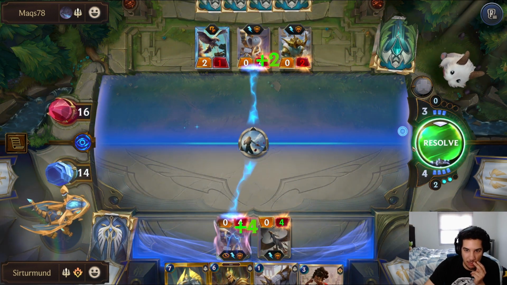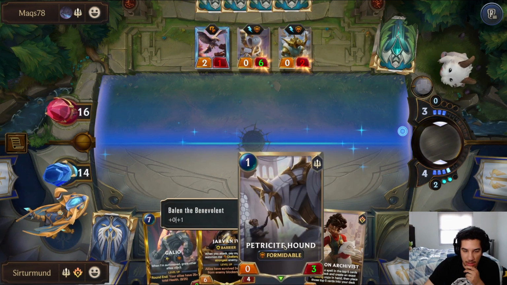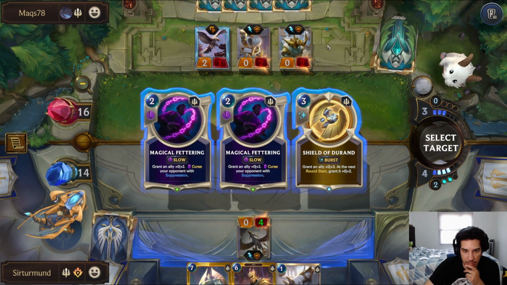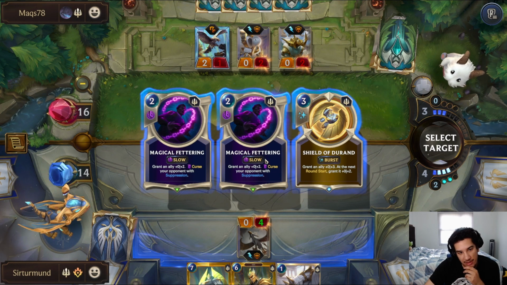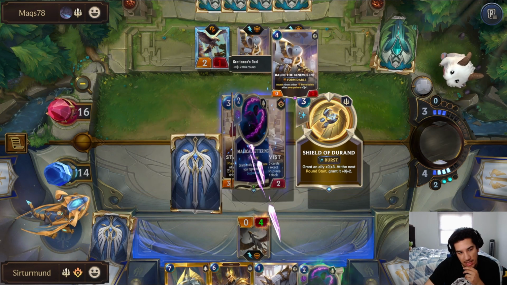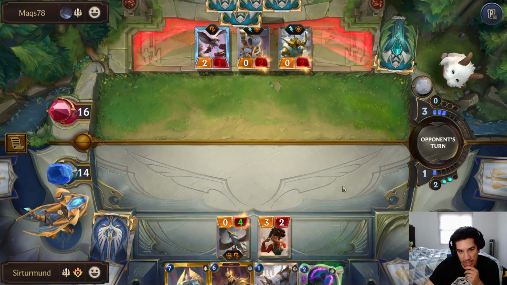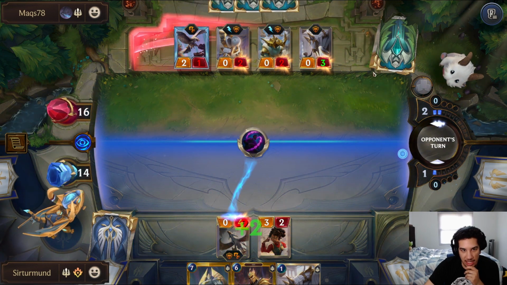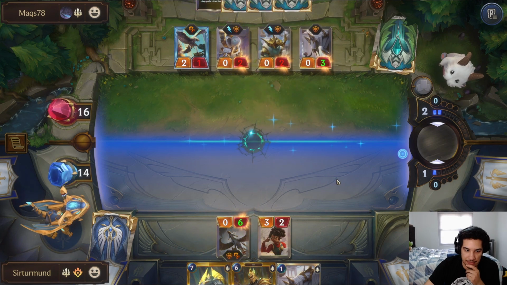Okay. I mean, opponent goes for the strike. That's cool. Let's go Archivist here first. Shield Duran versus Magical Feathering. I like the Magical Feathering here. Force the opponent to give me 2 mana. Yeah, I think this is gonna force the opponent to give me more stuff. If they play Galio, they buff up their units.